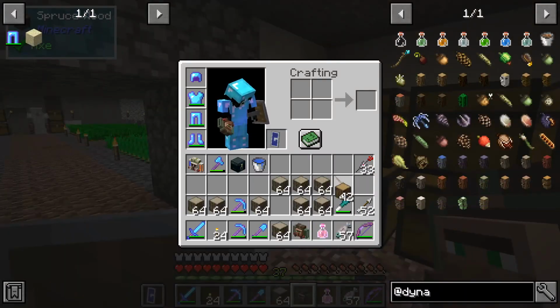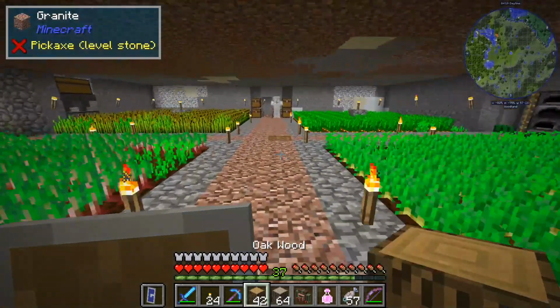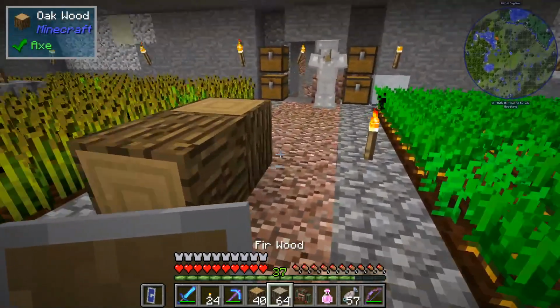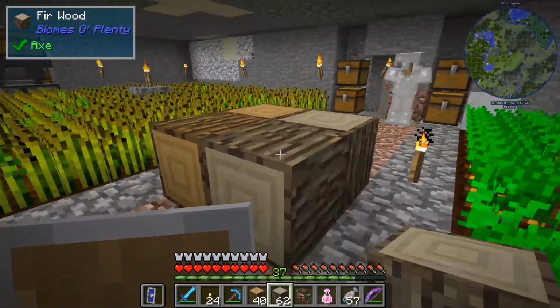All right, let's do a side-by-side comparison. I usually use oak, or oak and birch, whenever I want to make something look sun-faded. That's oak. This is fir wood. All right, I love it.